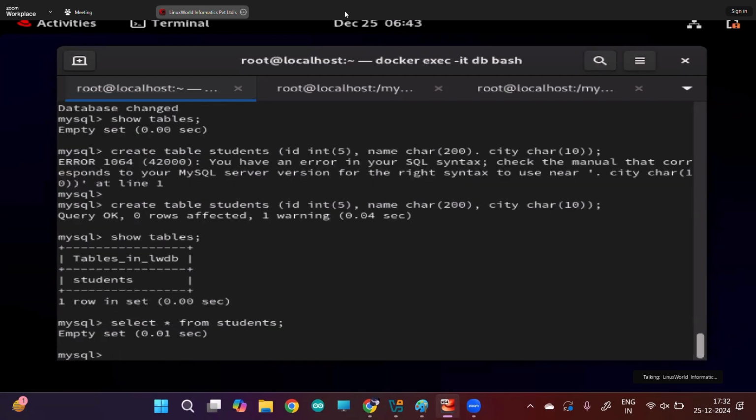Nothing, empty. Maybe this can be the responsibility of database guys, or sometimes your app guys also, who will fill the data. But right now I'm just filling the data from the command line of the database. So with this command called insert into, I'm inserting data into the table called student. This is the syntax. And what I'm inserting in the first field is the ID number of the student, then the name of the student, which is a string, and the city, let's say Jaipur. That's all.